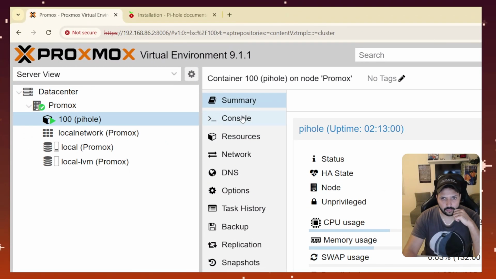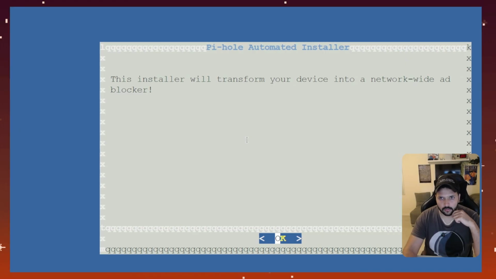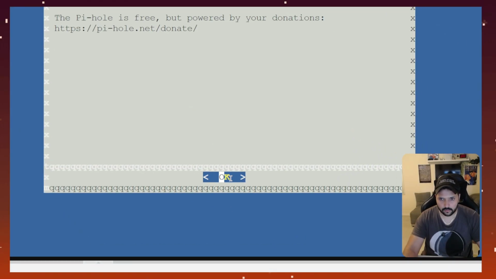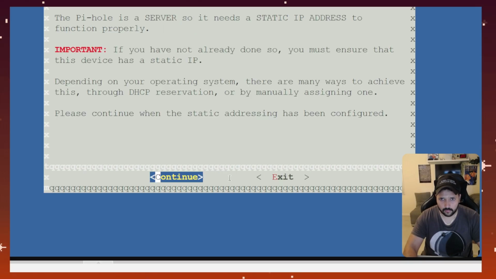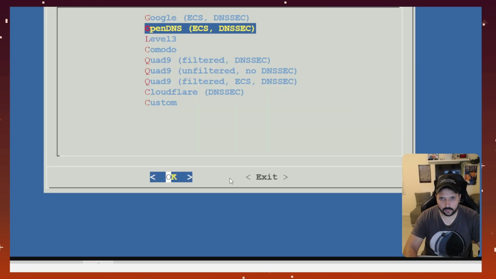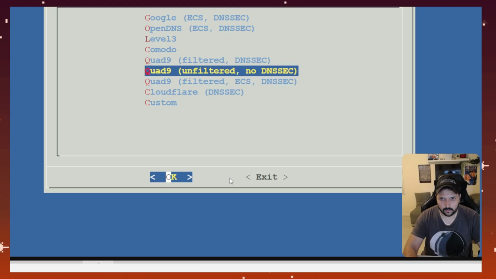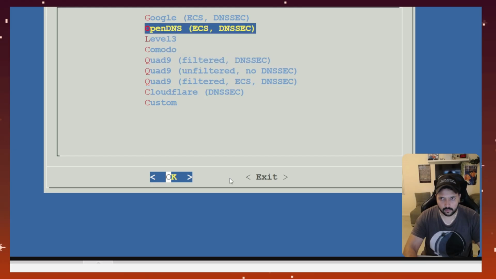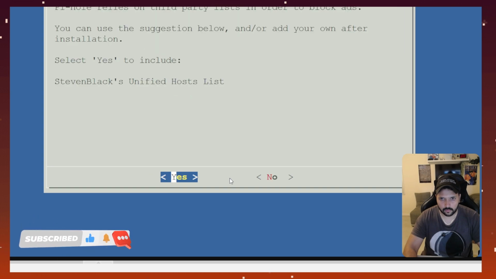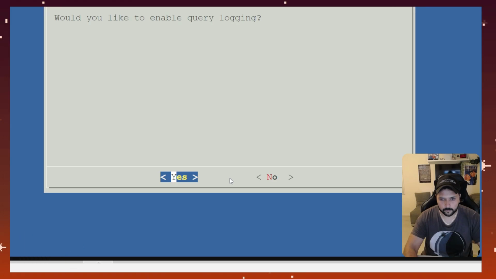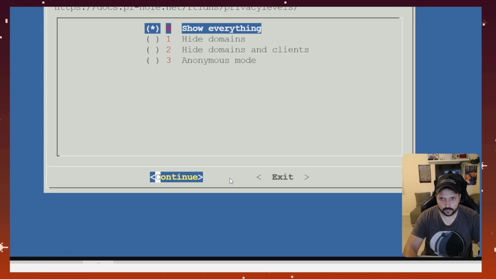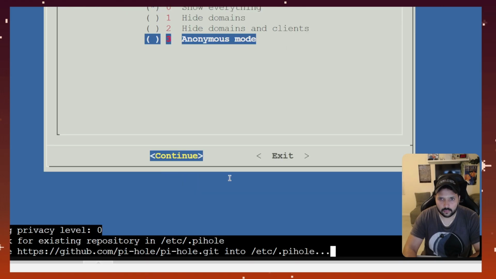Are we tracking with the memory and CPU? Yeah, that's right. Yep, that's fine. Oh, there. Cool.